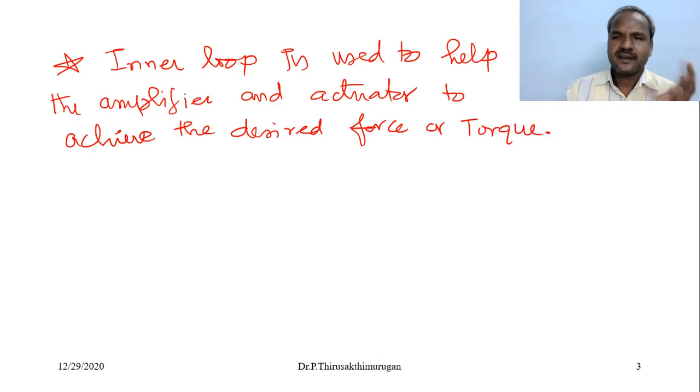For example, a DC motor amplifier in torque control mode may sense the current actually flowing through the motor and implement a local controller to better match the desired current, right? So in a DC motor, the amplifier in torque control mode may sense the current flowing through the motor and implement a local controller to better match the desired current.